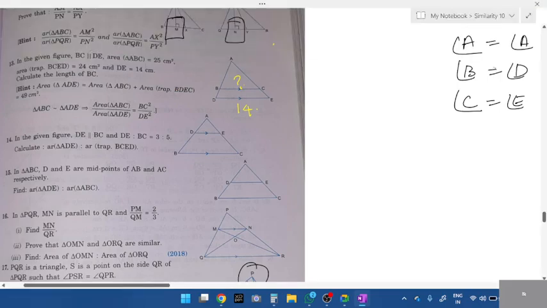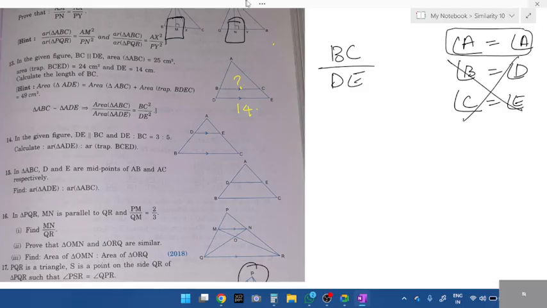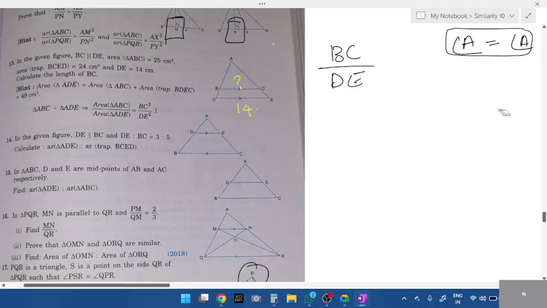Now look here. If these three angles are equal, tell me what is opposite to angle A, students. In the smaller triangle, BC divided by the bigger triangle's DE. This is the value we required, right? This is what they have asked. The DE value is given and they asked us to find BC. Is it clear? Other sides are not required. Just ignore other sides, students. If they ask us to prove, you could have proved using the angle concept, or the three angles together concept. Proving. Now, BC over DE. Let me keep it aside.